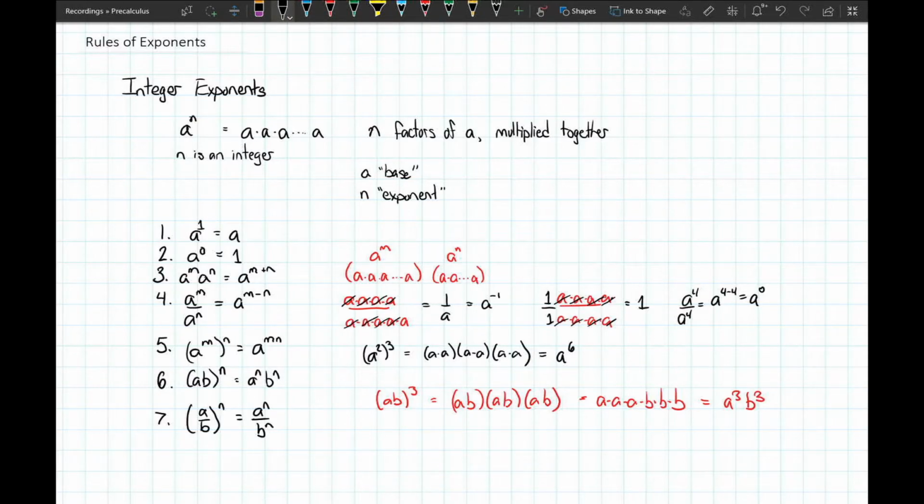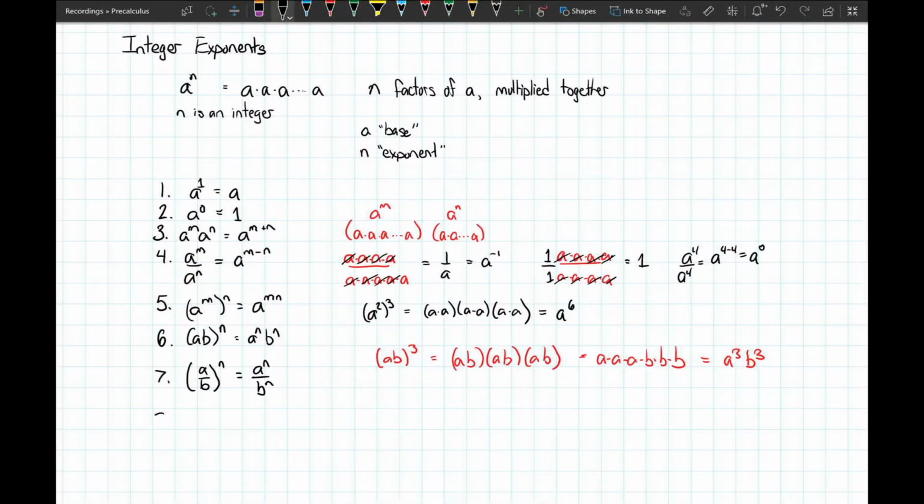What about negative exponents? I showed you already how if you take a to the 4 divided by a to the 5, you end up with 1 over a. And that should also equal a to the minus 1. Well, in general, if you ever have a written to a negative power, you can always write that as the reciprocal, 1 over a to the positive n. Or because of rule number 7, that's the same thing as 1 over a, all to the power n. Because 1 to the n is 1, and a to the n is what we have in the denominator.